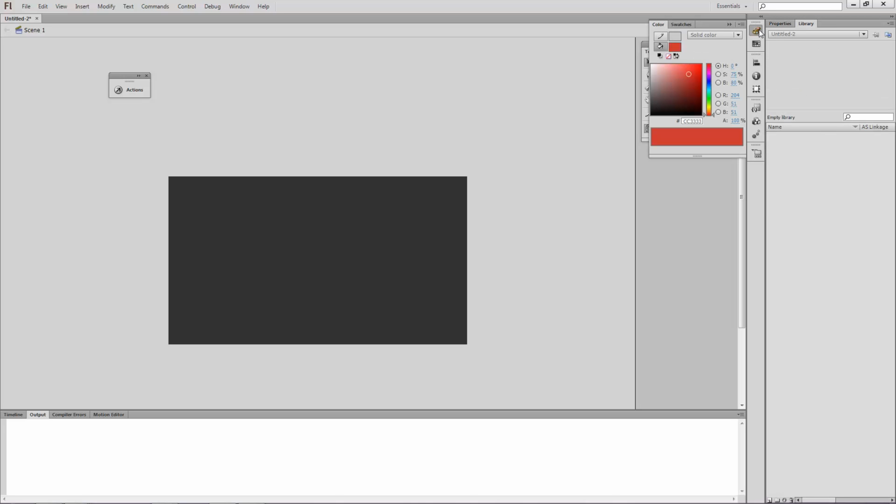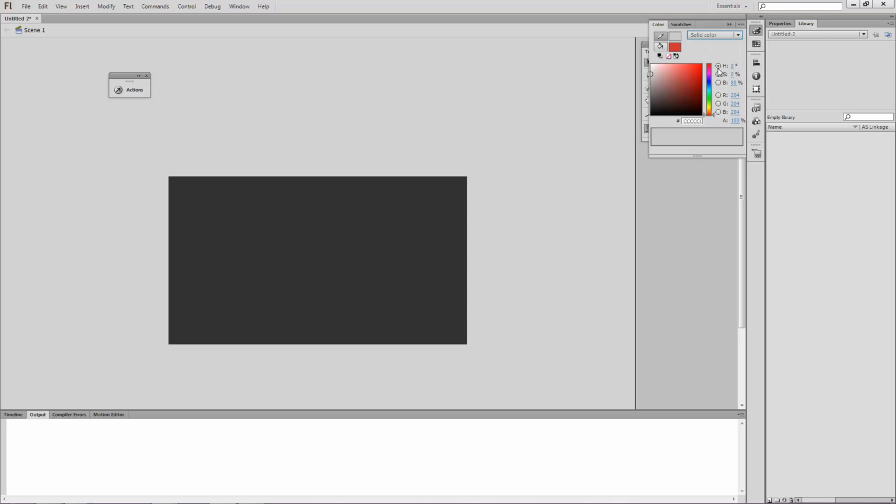Some of the other panels, we've got colour, which allows you to select a colour for a fill or for a stroke. You can choose from solid colours, so a flat colour, a linear gradient, so that's a gradient in one direction, a radial gradient, which is a circular gradient, or you can even choose a bitmap fill, such as a texture.